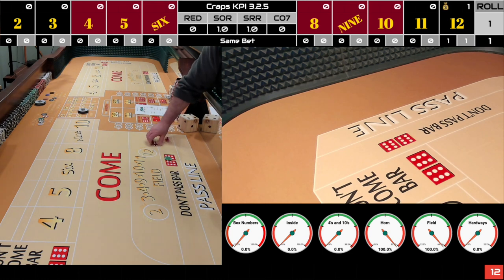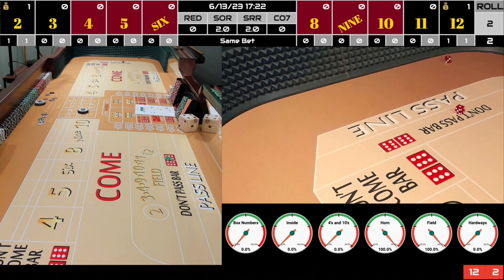So we're just gonna set them up again. 6-5, 6-4. Aces, all right, well that's actually quite good for us. Let's mark it. We still don't have a point, but we're gonna win some moolah.